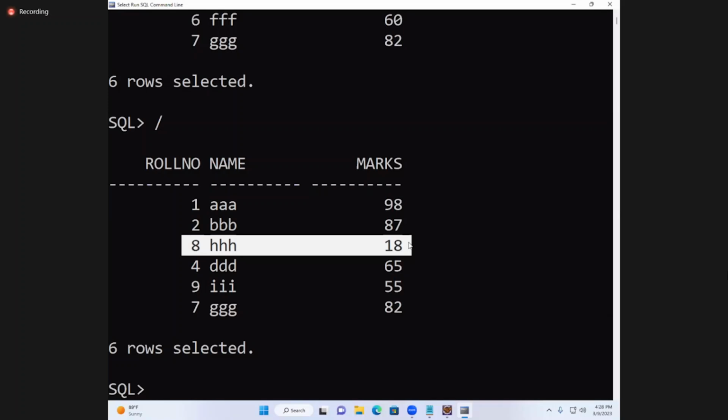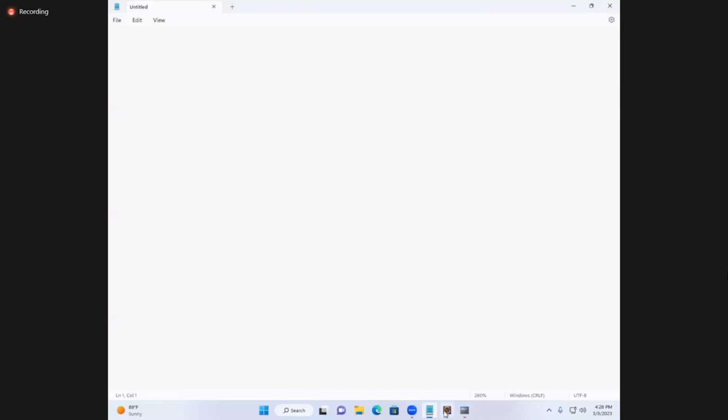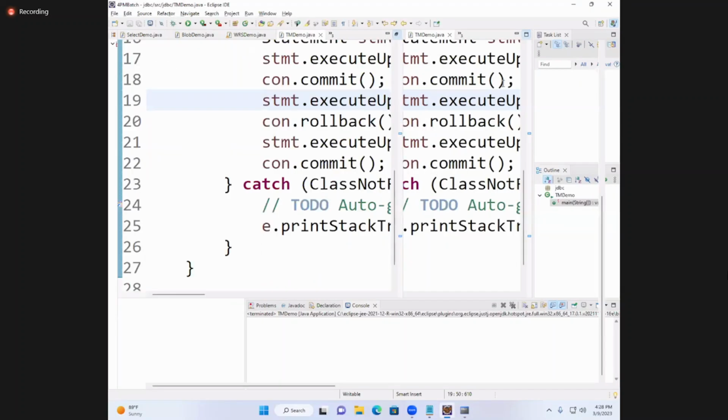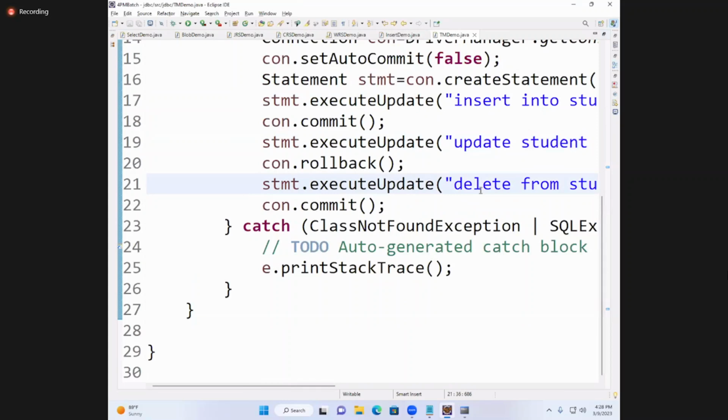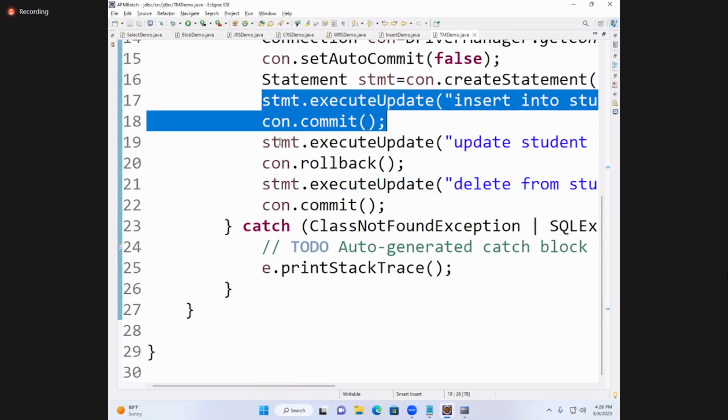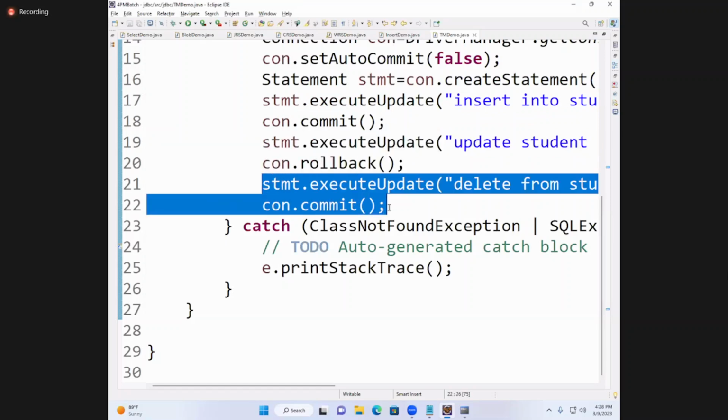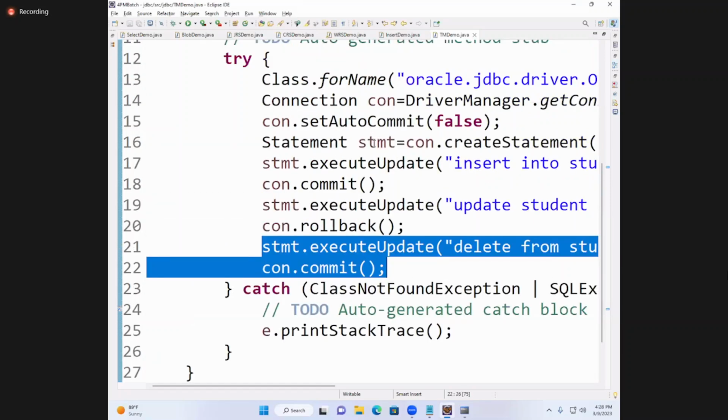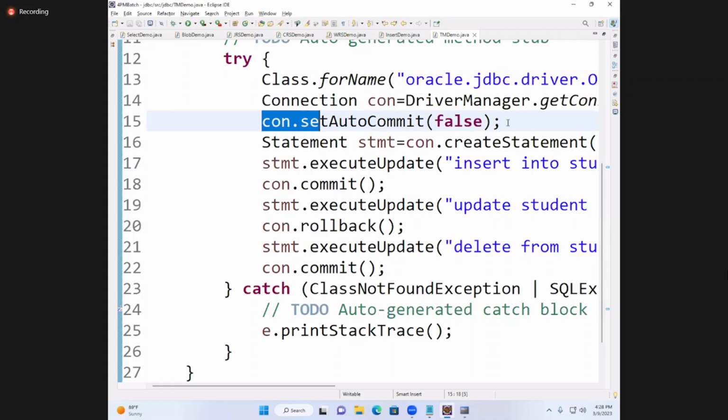So the insert query executed. Update query cancelled. Delete query executed. So this is commit, this is rollback, this is commit. Like this, once you set auto commit mode false, you can control. If you don't write this one, that is not in your hand.